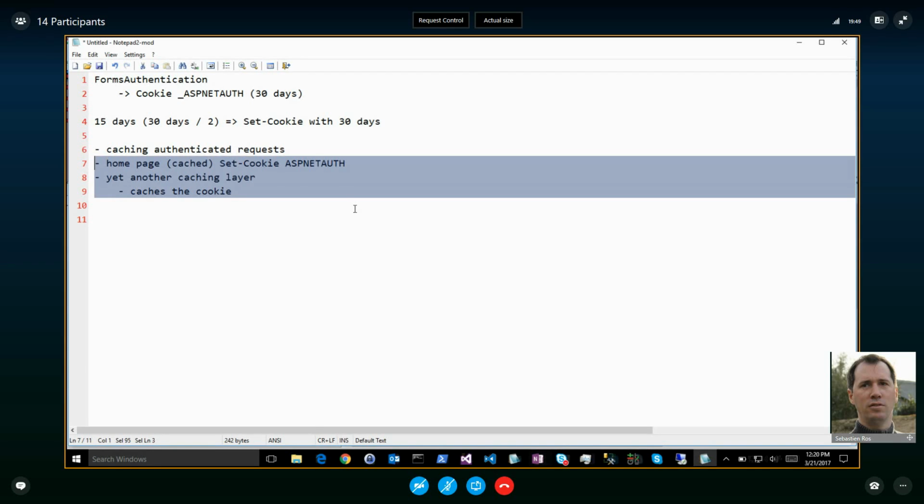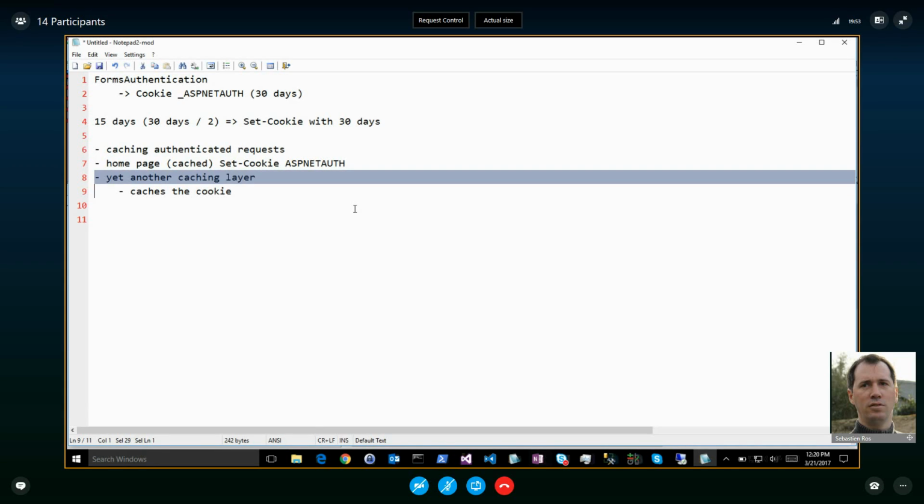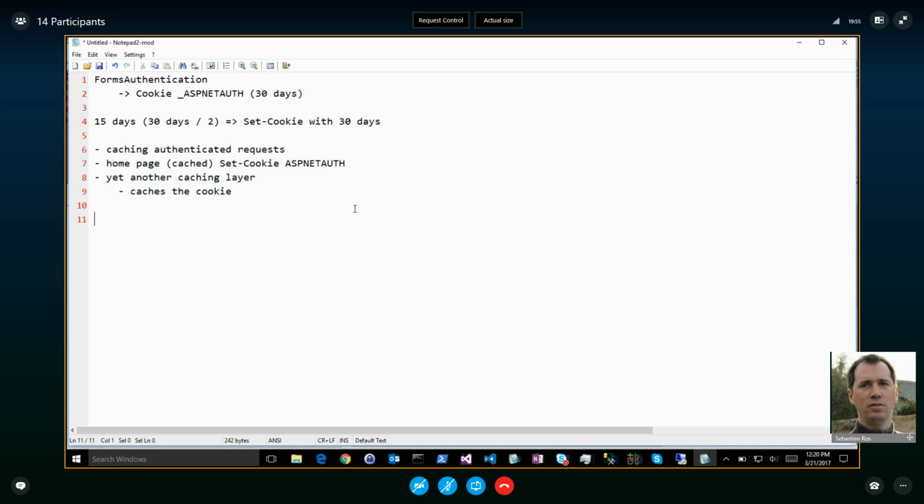So that's a lot of ifs, but to prevent that, the issue is that when you set a cookie, if it's a cached page, what we do is we don't care about that cookie right now. We just say cache public and max age, optionally max age, for instance 60 seconds if you define the max age.